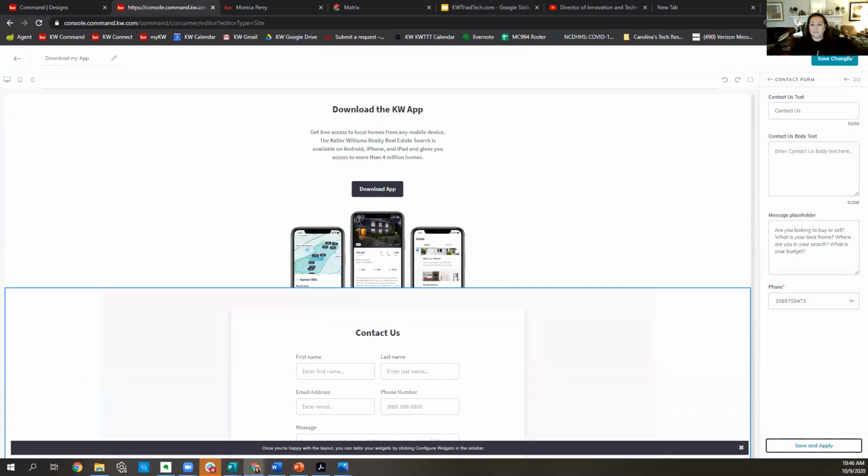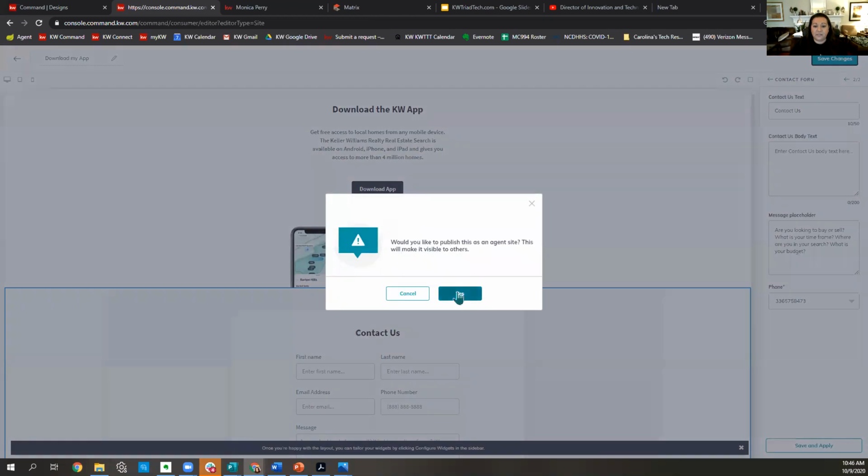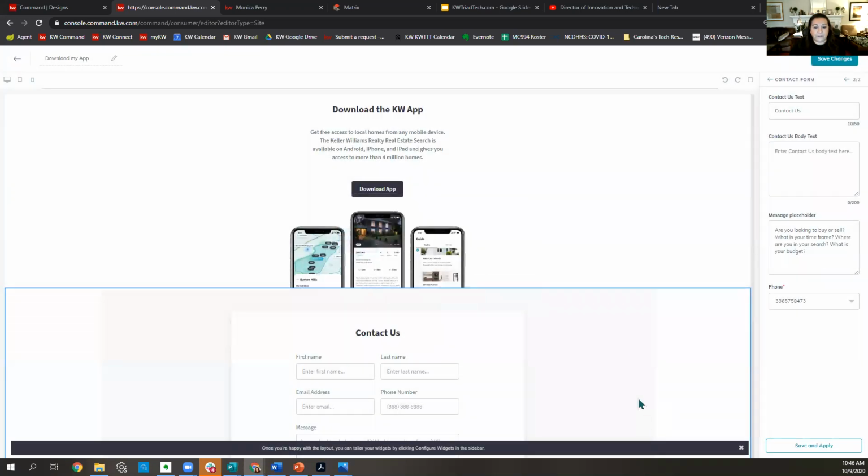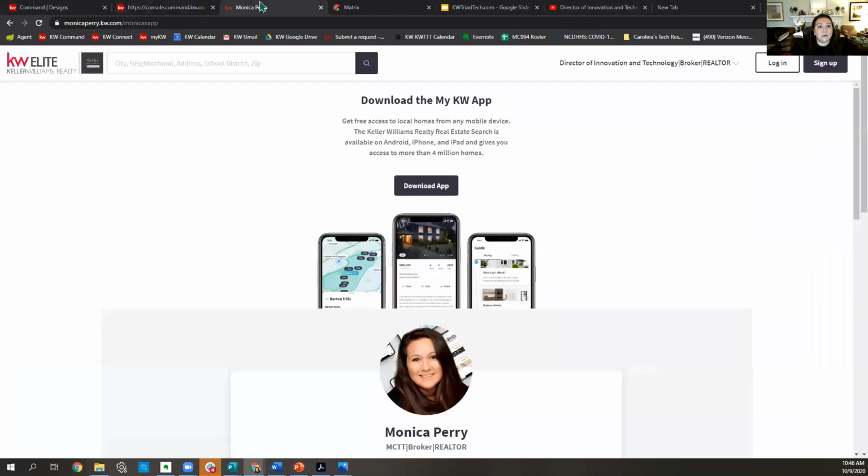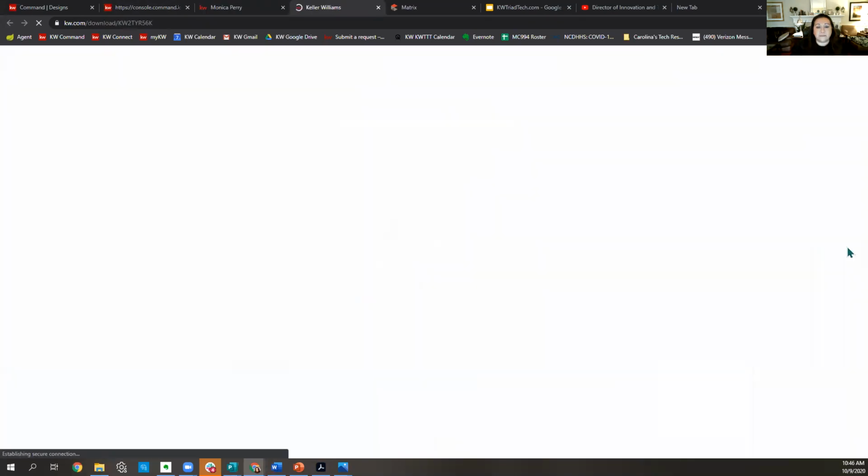And then you take the same following steps. You save the changes, you publish it, and you add it to your site, just like we did the other ones. So that's actually a super simple one to do as well. And you'll see on there, when they click this, it takes them to a website.